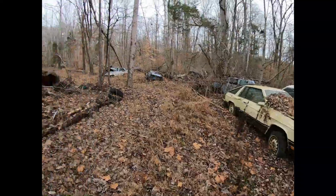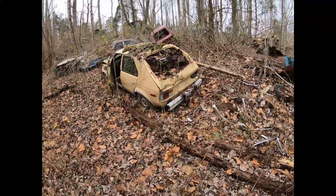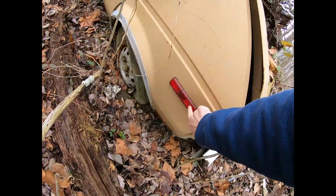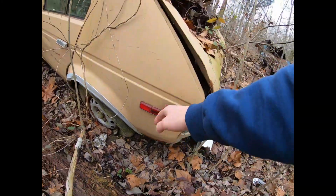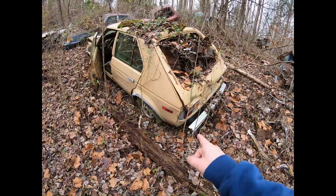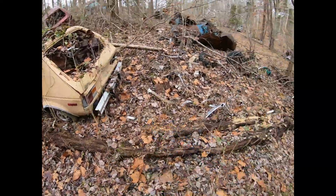Turismo Omni. Now, some guys don't know this, but if you ever see one of these, the marker lights will fit the older Mopars, like 72 and up, because they have the 72 date on them. So they fit a Duster, Dart, you know. Well, they're interchangeable. Yeah, they are interchangeable. They used these up until the late 80s. Some of the trucks on the front had the amber ones.